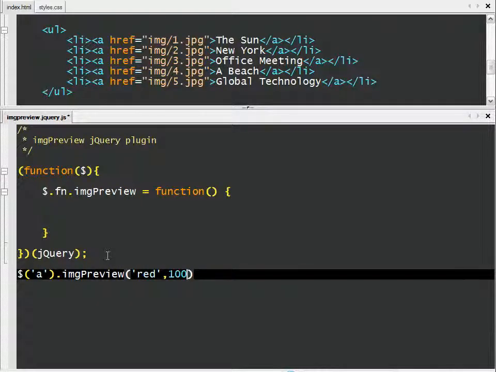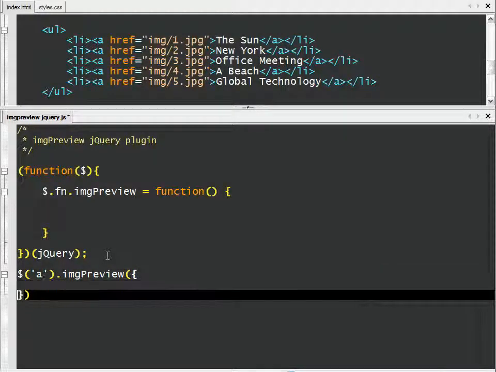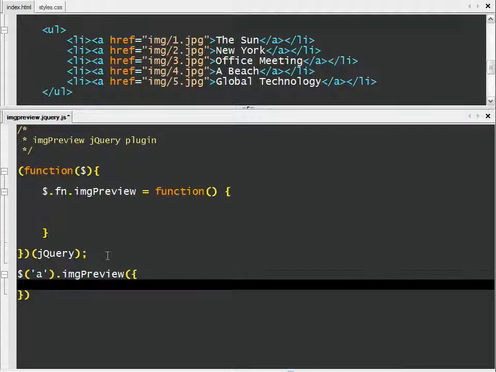But since our plugin is going to have more settings than that, it's always a good idea to pass a settings object. The benefit is twofold. One, then not all the properties need to be filled, and 2, they're all labeled, so it's clear to anyone who sees the code what's going on. So if I show you this, we'll have label 1 and then whatever the setting is, setting value here. We won't create these yet because we don't know what they're going to be yet.